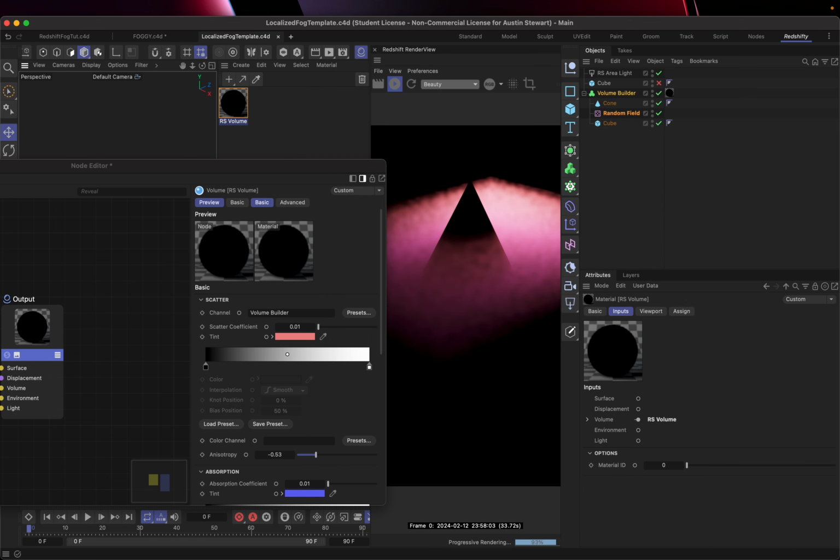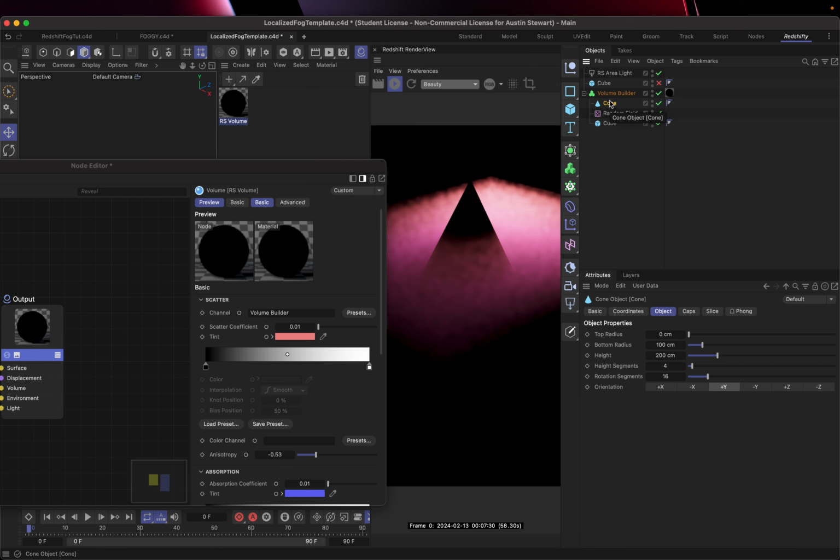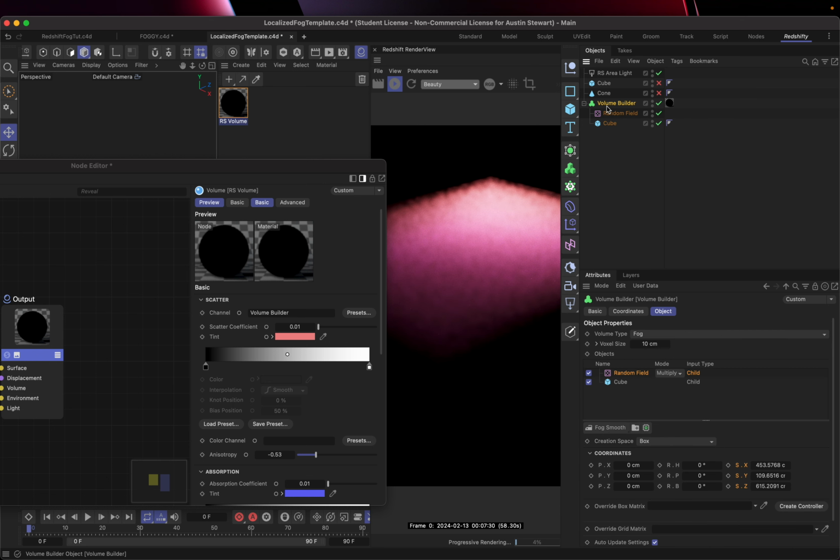Okay, so since I'm happy with this, I don't really need the cone in the scene at all, so I'm going to pull that out of there, and now you can see that it's actually geometry again. I'm going to turn that off, and I'm just going to be selecting my volume builder with its children.